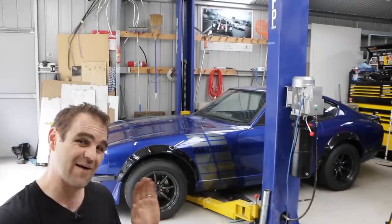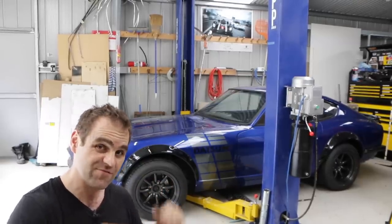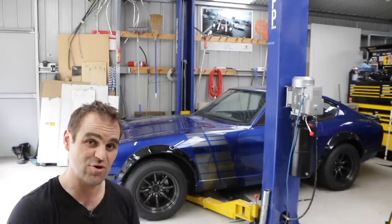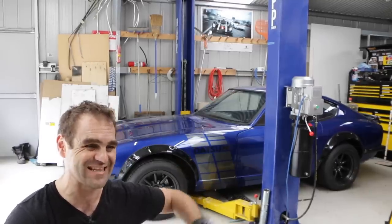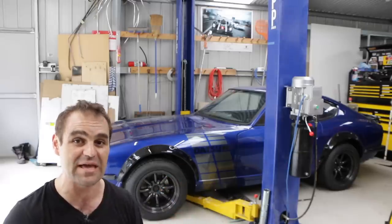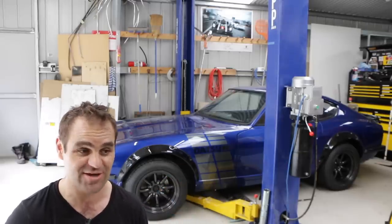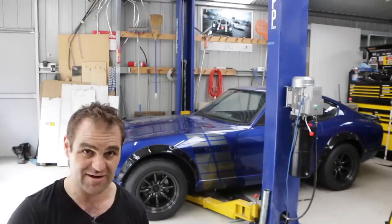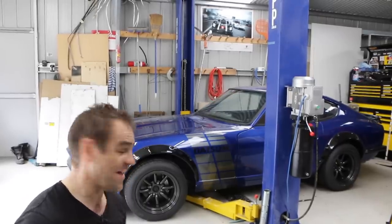Well, that's still sitting a fair bit higher than what I want it to sit, so I'm going to go around now, lift it back up again, see if I can just adjust it a bit more and see if I can get it sitting better. It's still going to settle a fair bit, so I don't want to slam it right now. I want it to still be a functional vehicle that I can actually drive over bumps and it's not actually going to be scraping the ground everywhere. I don't want it stupid, but I want it to look just right, and that's still too high.